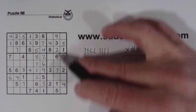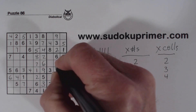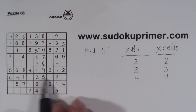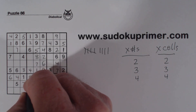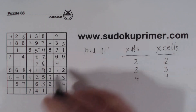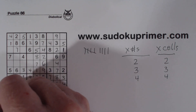Let's look at column 8 — we're missing 4 and 8. There's a 4 there, so that's an 8 and that's a 4. Now row 7 — we're missing 3, 7, and 9. There's a 3 and a 7, so that's a 9. There's a 3 there, so 7 and 3. That makes an 8, and remember our 8,9 twins — that makes this a 9 right there.